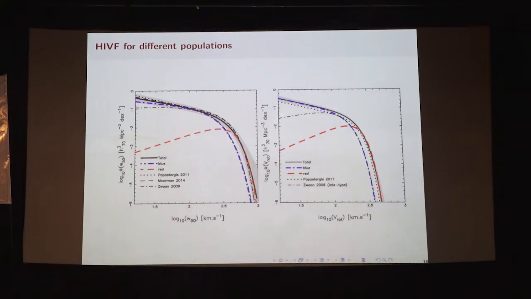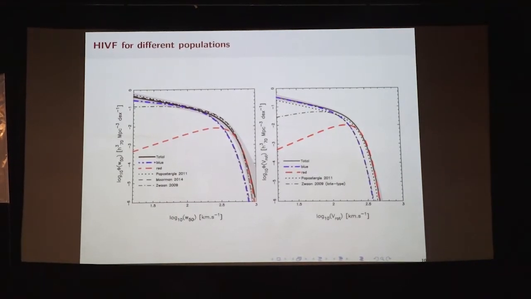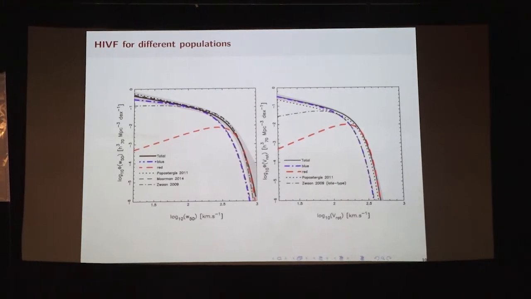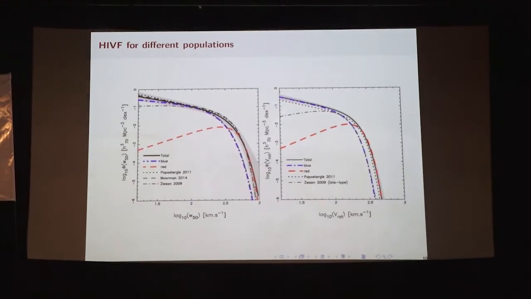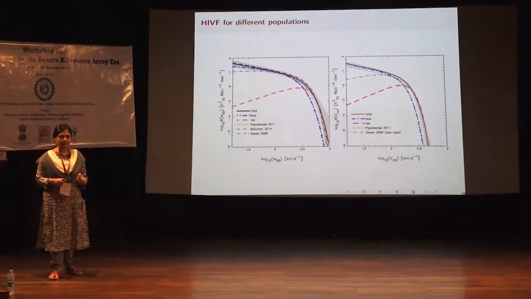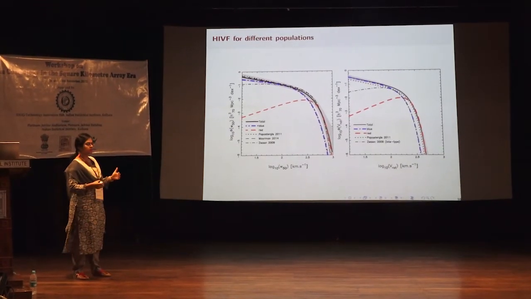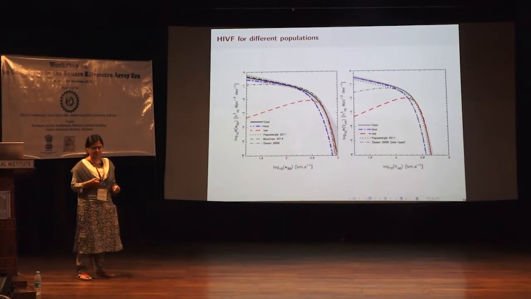Abundance matching is a technique which we can use to do this, but the question is whether we can use abundance matching in our case. Abundance matching assumes that the properties we are trying to relate should have a monotonic relation. But do we have a monotonic relation between, let's say, H1 mass and halo mass?